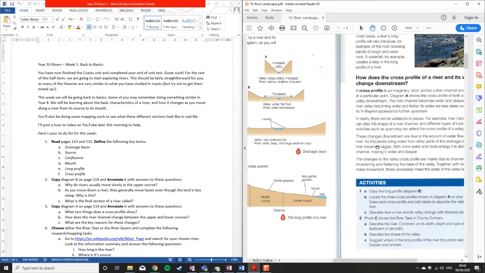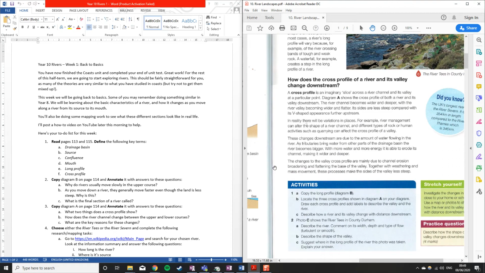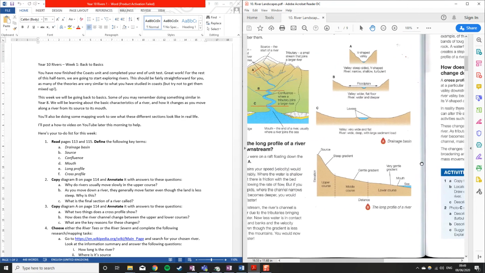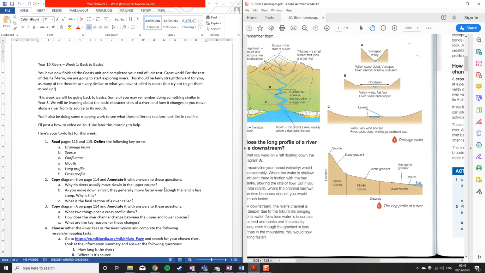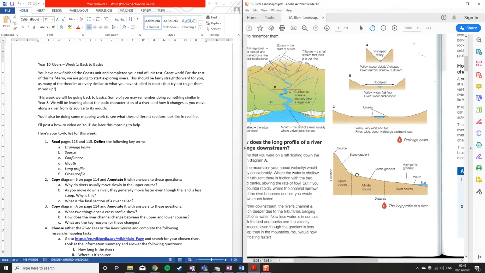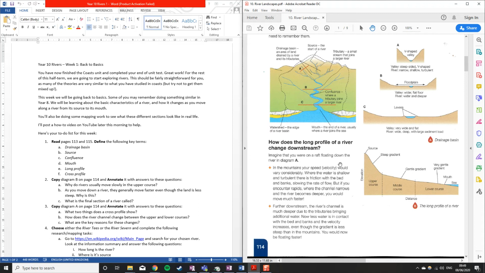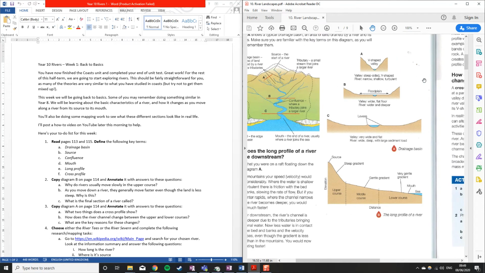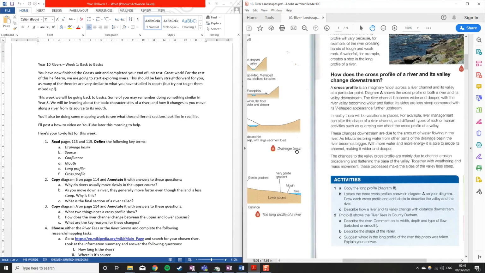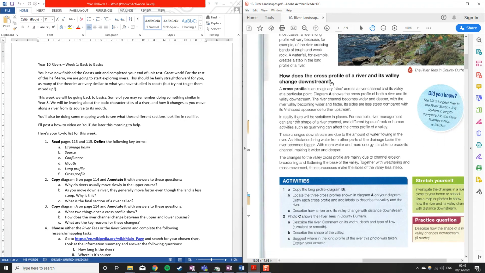You then need to read this section to answer these 3 questions. So just because that sounds a little bit confusing as I say it out loud, task 2 is to copy diagram B and answer the questions using this text. Task 3 is to copy diagram A and then annotate it with answers using this text.